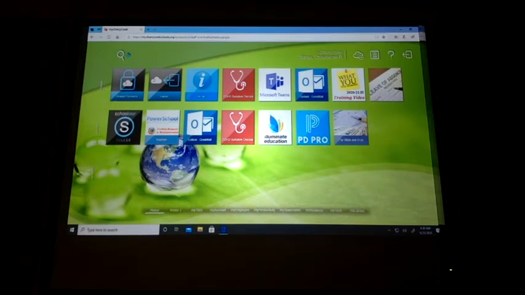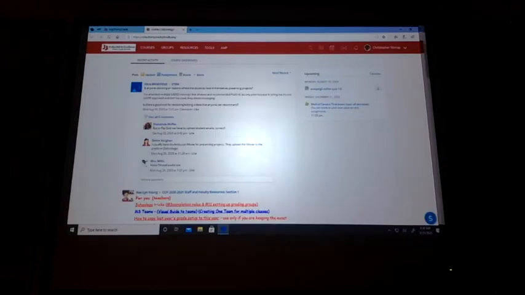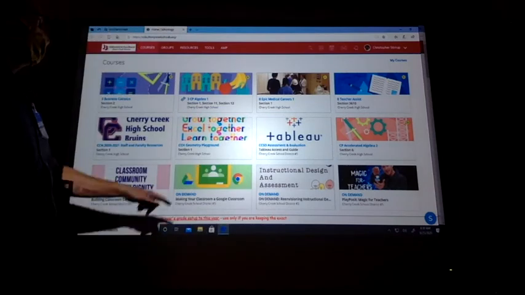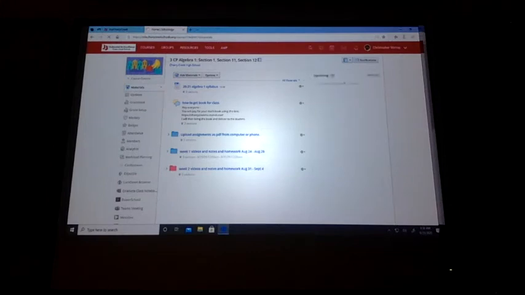So when you go into My Cherry Creek, we're going to go into Schoology. And again, my Schoology page is going to look a little bit different than yours because I'm the teacher, so we have different access. And we're going to go into courses, and we find Algebra 1, which is right here. So you notice up on the very top is the syllabus for the class. I'm not going to print out the syllabus. Okay? You can take a look at it. But basically, it talks about some of the points, some of the things that you might need for this class.